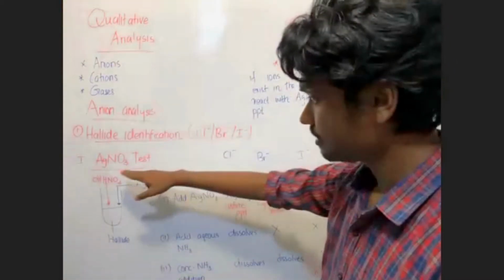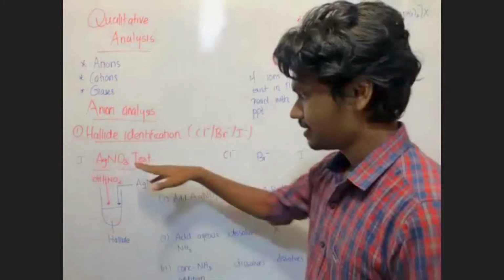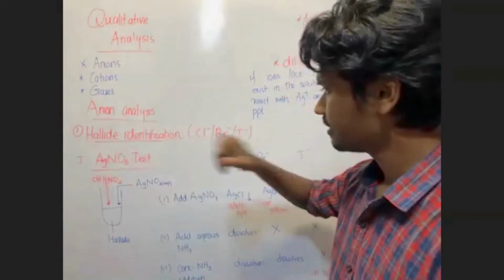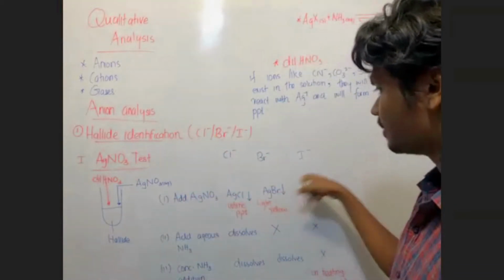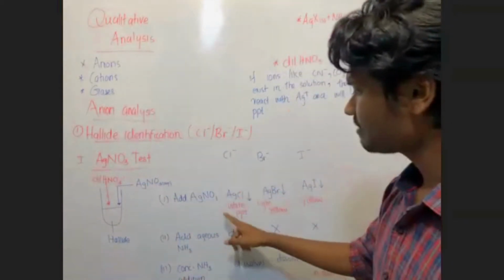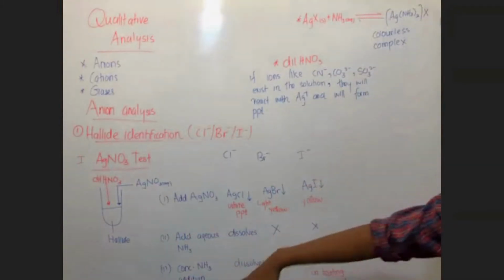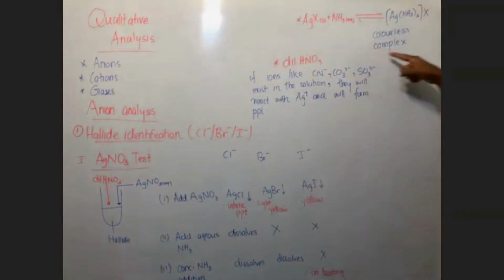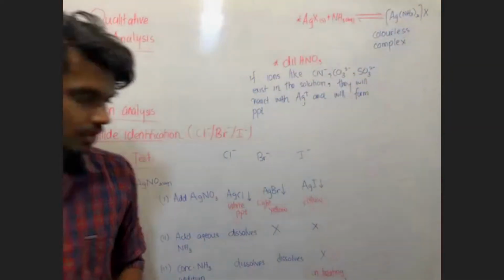So the summary is, because we can't discuss this slowly, there are a lot of things to discuss. The silver nitrate test checks one of these. Based on the color of the precipitate, first of all you add dilute HNO3, and along with that, silver nitrate is added. If it is Cl minus, white precipitate, Br minus, light yellow. These things are additional. This is how these things dissolve, through the formation of these complexes, and this is the reason for addition of dilute HNO3 in the beginning.